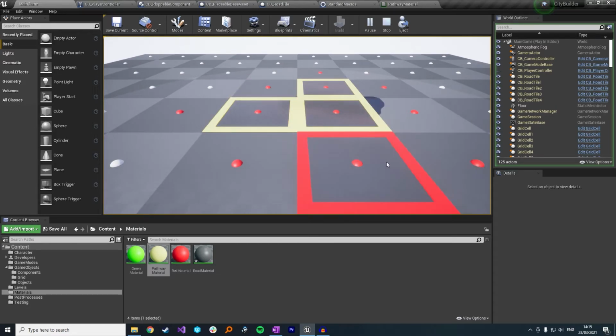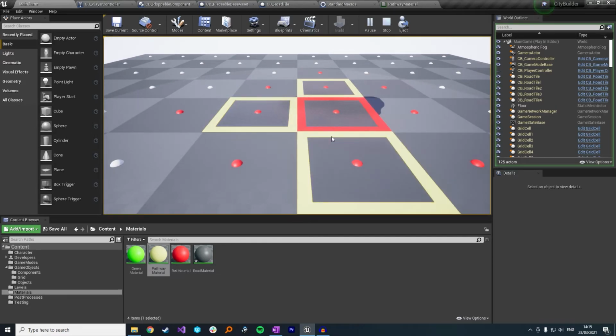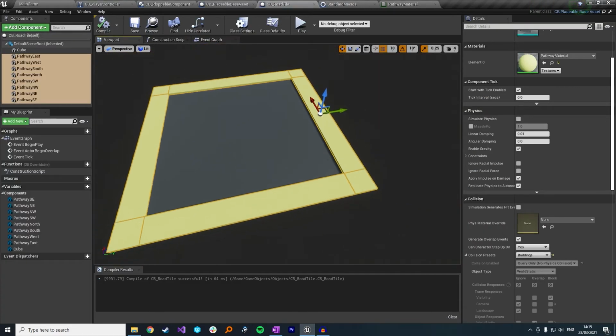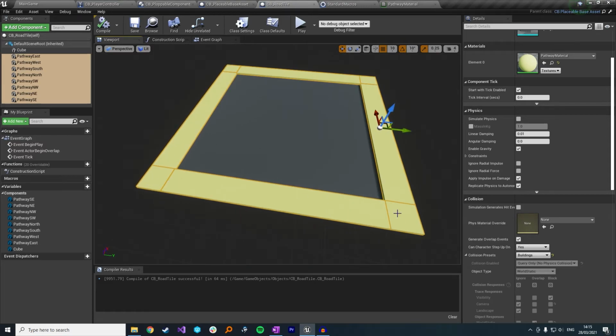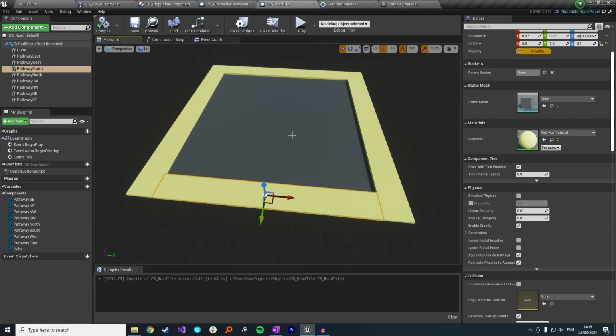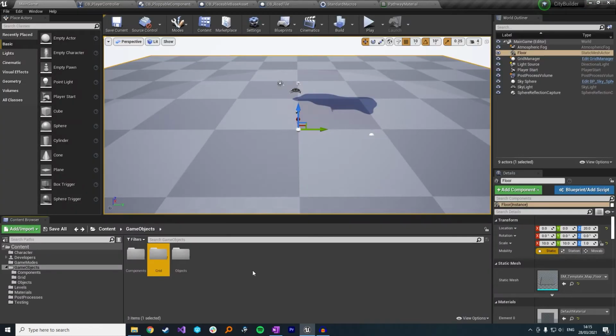So the idea here is if there's 2 roads connected here, I'm going to remove this pathway so that it looks like a road. So let's get onto that. So the corners will always be there. They'll never disappear. But these inner ones where the roads can connect, that's where I'm actually going to make them invisible depending on their neighbours.